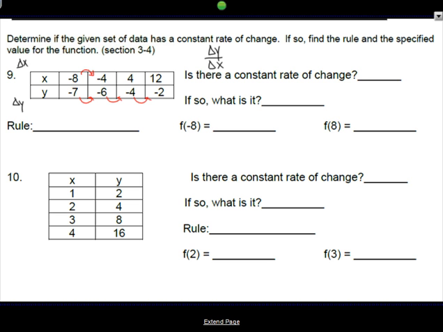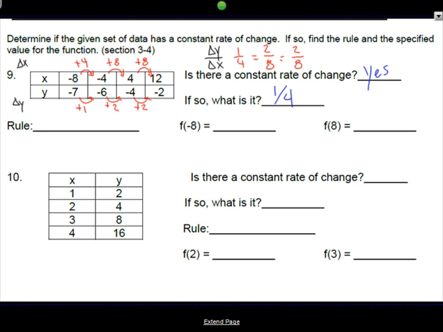So look at what's happening for each of these. We want to look at the top and the bottom, what's happening each time. On the top, it's going up, there's a plus 4, plus 8, plus 8. On the bottom, plus 1, plus 2, plus 2. Here, is there a constant rate of change? All of these, if we stack them together, 1 over 4 has to be equal to 2 over 8, which has to be equal to 2 over 8. They are all the same thing, so the answer here would be yes, there is a constant rate of change. And what is it? 1 over 4.